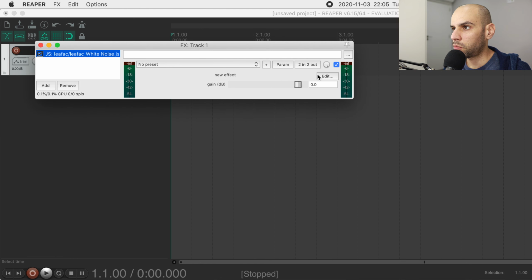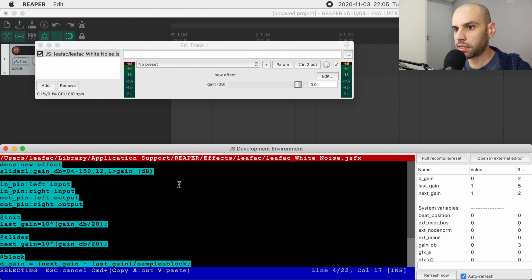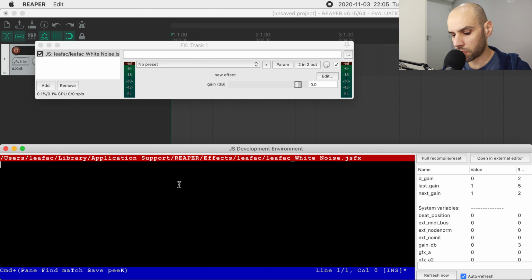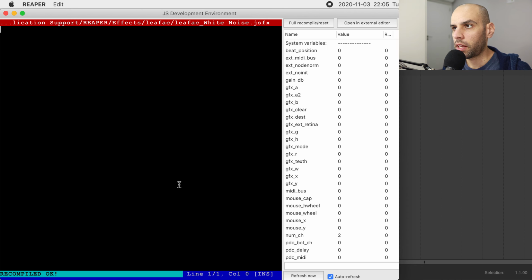And we want to get rid of this boilerplate as usual. And if you are new to JS effects and new to Reaper and you have no idea what's going on here, then you should watch the previous videos in this series in which I am creating all these other effects and explaining everything that's going on in this view to create audio effects. But for now, we are just going to go ahead and start writing code.